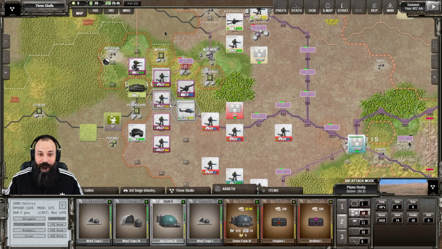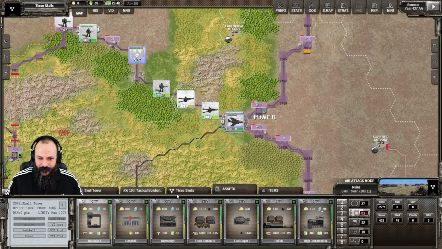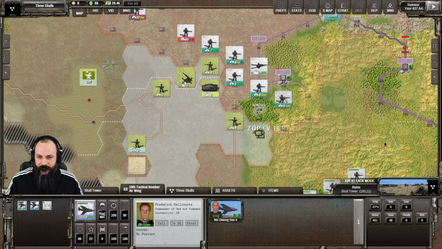Okay, I think we're done. Yeah, sorry about that, guys. I went to end the turn and then realised that I'd completely missed stuff. What are these? Oh, these are tactical bombers. Now, are these a little bit too far away? Oh no, we can get an attack in here. They're just out of range for that, look, but we can probably get in.